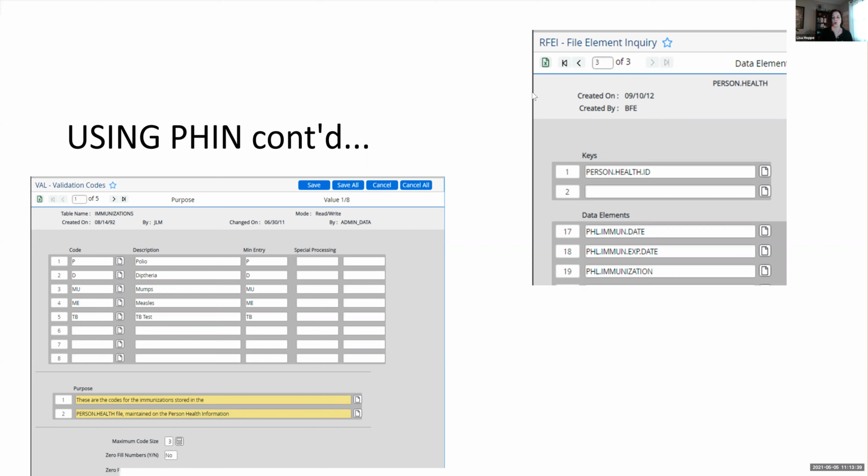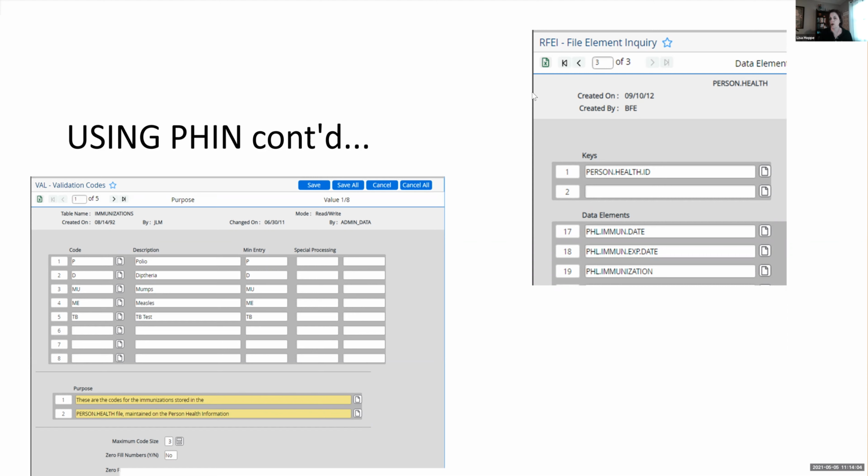But you could also utilize the PERC screen, person restrictions, to restrict registration. It's also possible, since these values are kept in Colleague itself, that you could use a reporting tool to write reports to find information regarding students or personnel that have these immunizations completed.